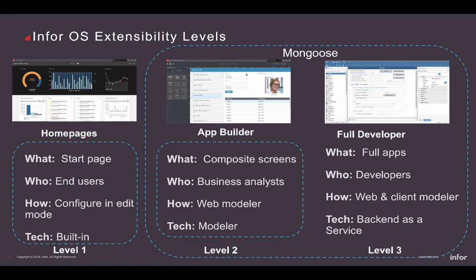Of course, moving to building applications, we have our App Builder module, which has now been put inside of the Mongoose application. It provides for composite screens where you can build out composite applications using APIs brought together to build out an interactive form. Generally, this is going to be in our low-code solutions. We'll talk a little bit about our no-code, low-code, full code, but this is going to be no-code to low-code for App Builder, because you do have to have some knowledge, of course, of data structures, but it does allow you to build out some really beautiful looking applications.